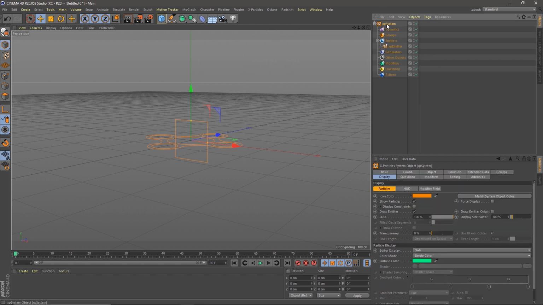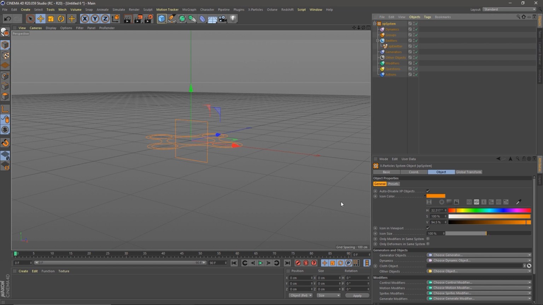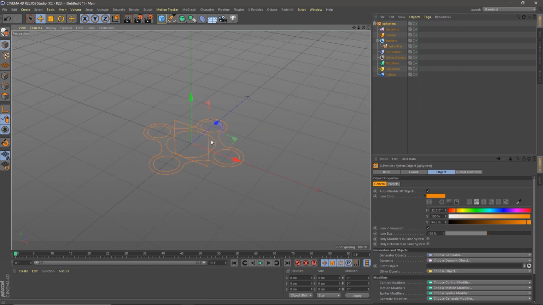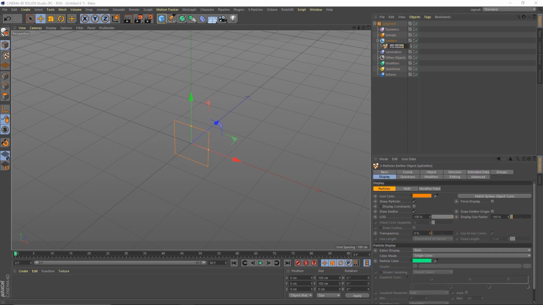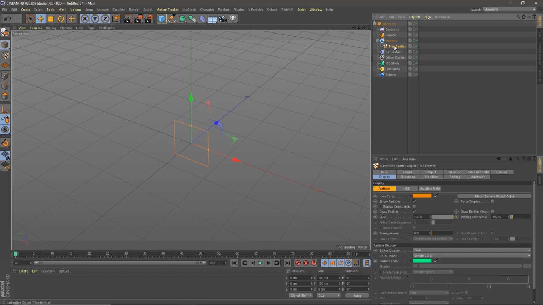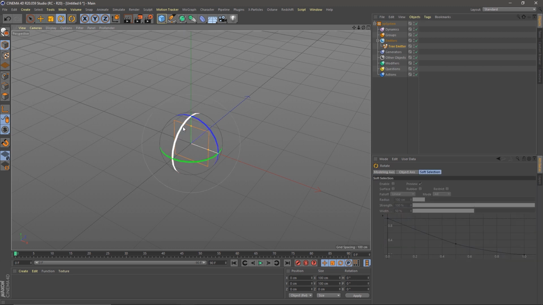Now, just to clean things up for my sake, I'm going to remove the icon here, the Insidium xParticles icon, just to get it out of the way. And the first thing I'm going to do is go to my emitter, and I'm going to call it Tree Emitter. And I'm immediately going to rotate this 90 degrees. So if I hit play, you see all the particles are shooting in an upward direction.